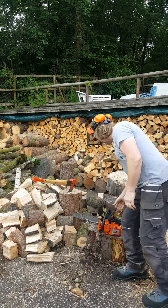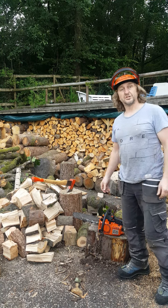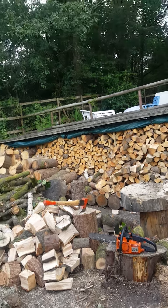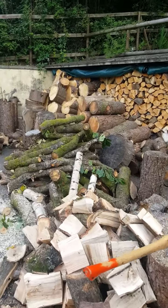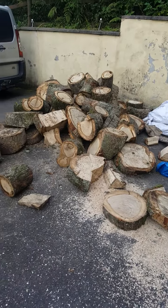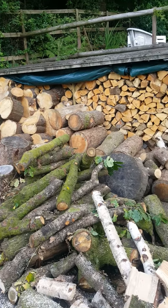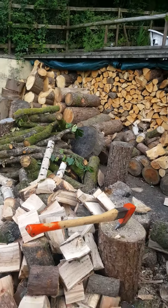Let me show her on a couple other cuts. There's so much wood to saw up. Guys, let me just pan around and show you how much in a second. So, I've been splitting with the axe. I've got a pile of oak here, some silver birch and larch, and then here I've got another pile of oak to work through. And then there's several tons of larch and pine to dice up at the back, hopefully to get ready for this winter.